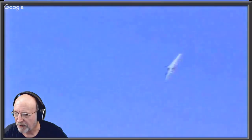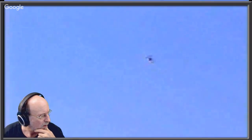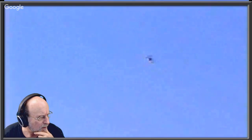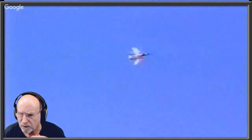But that was, let me see if I can actually get some sound going. Can you hear the sound? No. Okay. I can hear it in my headphones, but let me try something here. Let me stop that and go into the sound in my system, and let me try to go into apps, app volume and device, and go into VLC, and tell me if you hear it. Can you hear it? Nothing. No. That's a shame because it's got all kinds of jet noises. Let me see here.